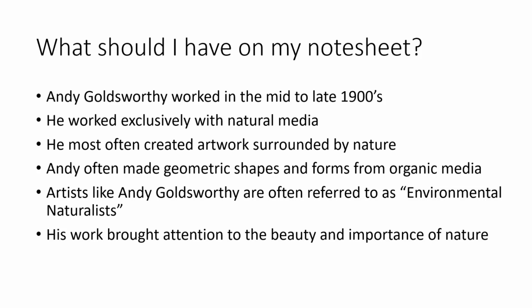He often created his artwork in that space surrounded by the nature where it was actually going to happen. If you remember, he would arrange colored leaves and then put them in a creek and let them float down the creek, and that would become his artwork. He often made geometric shapes and forms from organic media. Again, we talk about how he made those circles, those squares, those triangles, pyramids, cubes, those types of things from natural organic things.